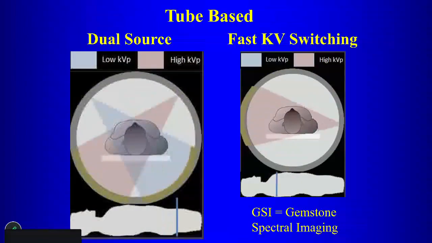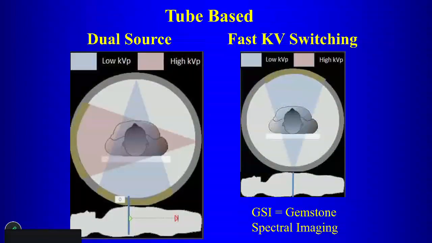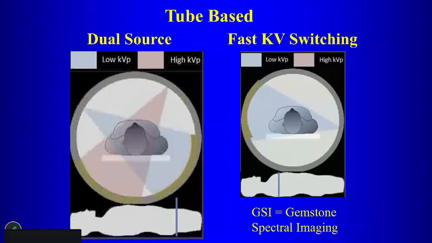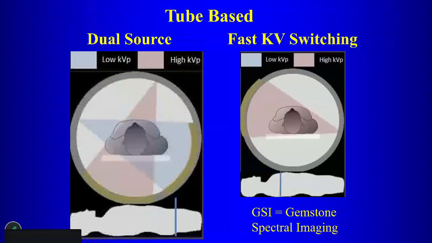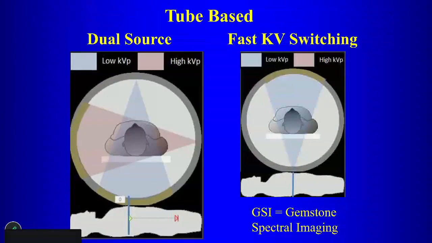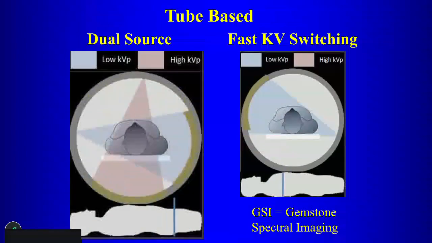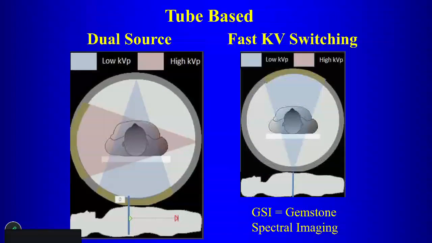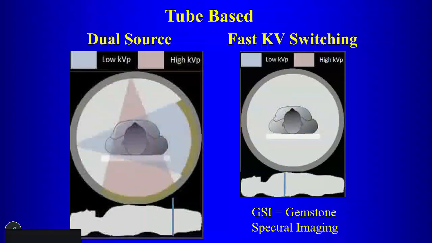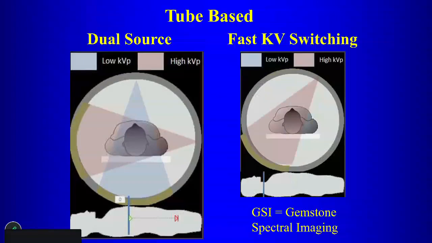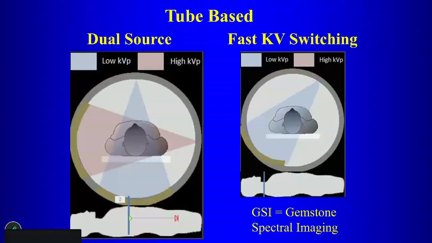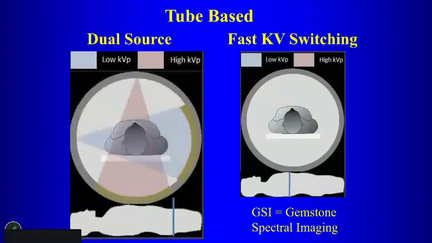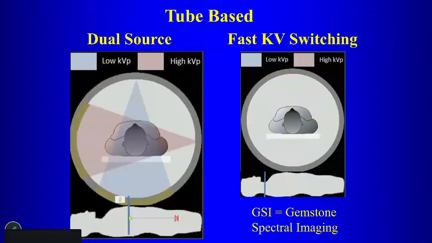Yeah, you don't have to do that on the alpha scanner because it's an actual photon counting scanner. So it can count the energy of the photons. Both X-ray tubes can be at the same energy, and I think in most of our protocols they are, because it can count the photons and bin them into different energies, you get that dual spectral advantage because it's counting the energies of the photons.